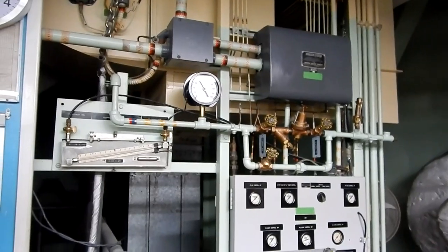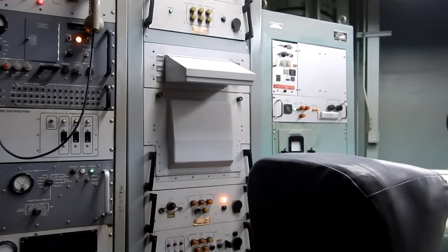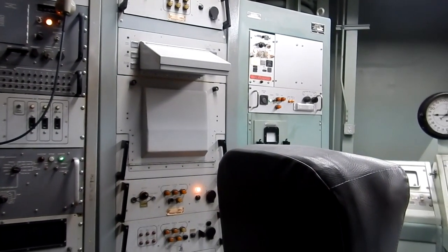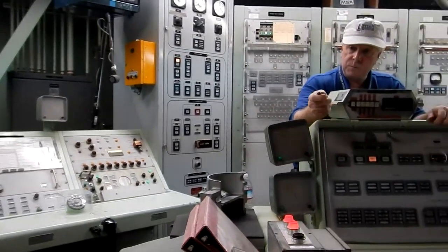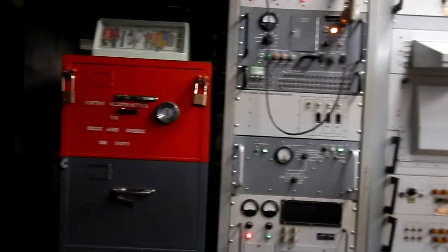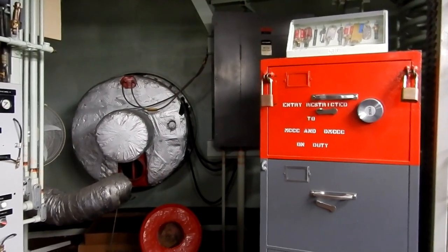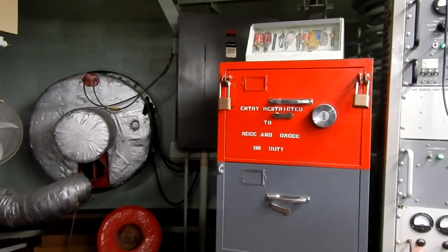So this big old silver device does the same thing as that blast door does. It's called a blast valve. It will automatically slam shut at 2 pounds per square inch or greater, protecting us and the equipment from that blast wave. Then we go on down to level 3, where there's a hatch right below this thing that is opened by the crew to climb in and climb up. So that takes care of that.